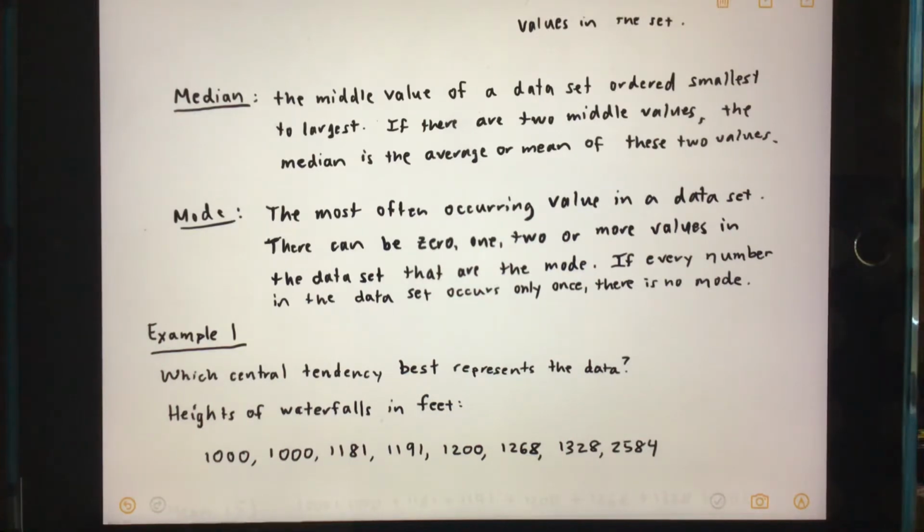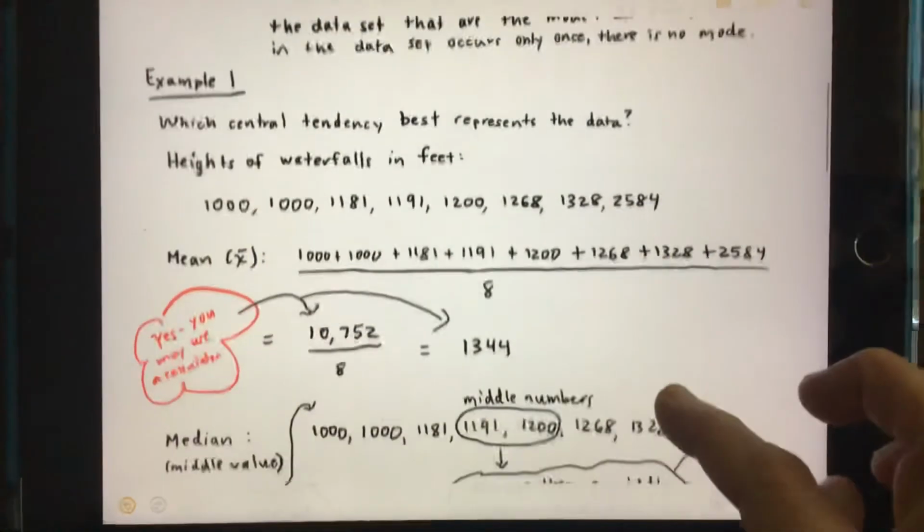And let's say that most of the nests have 3 eggs. You have some nests that have 0 eggs, some that have 1, 2, 4, 5, 6, 7, 8, but most of the nests have 3. So a mode would be a good way to describe the typical number of eggs that those birds lay in those particular nests. All right, let's go ahead and take a look at example 1.